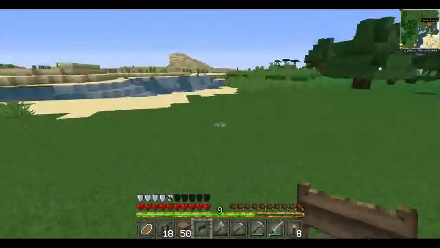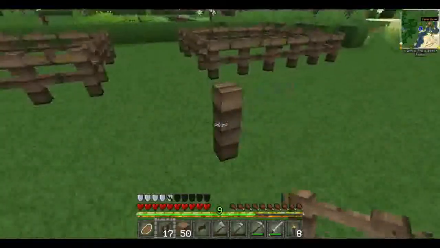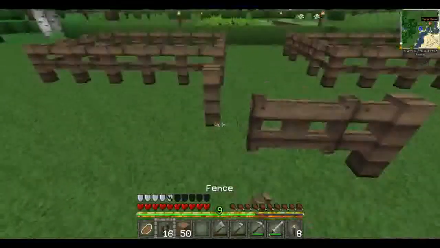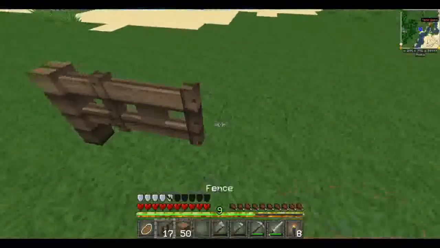Okay. And maybe 1 out here for, like, the sheepies. 2 out again. And then have the fence gate here. That would be convenient. I'm all about convenience. Have you noticed that? All about convenience.